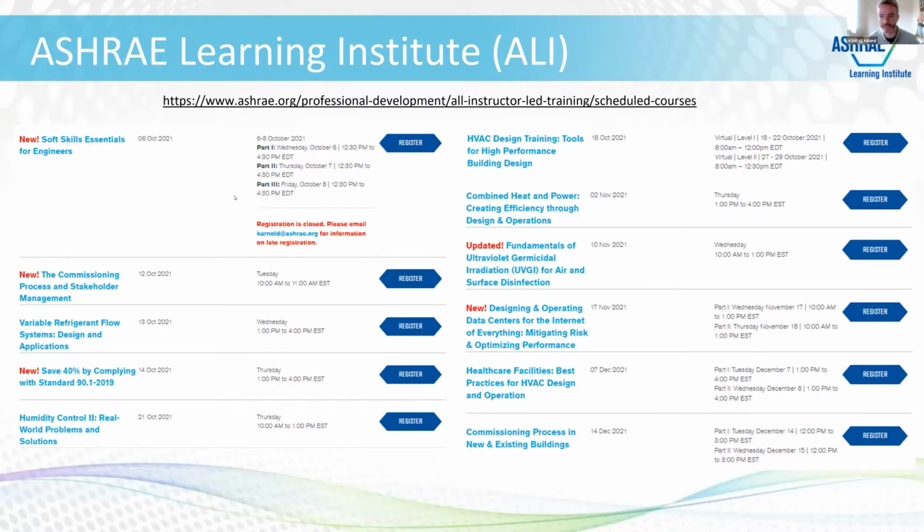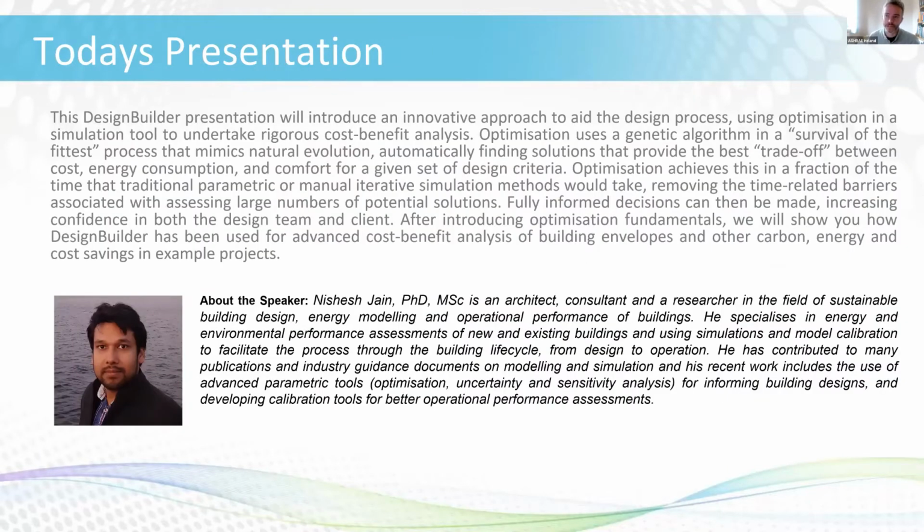So I'm going to hand over now to Nishesh Jain, who is, as I said, a KTP associate and research fellow at University College London in conjunction with DesignBuilder. Nishesh is an expert in the area of energy modeling, building design, and optimization and energy model calibration. So he's going to talk today about the use of optimization techniques during the design stage of the building process. So I'll hand over to you, Nishesh.